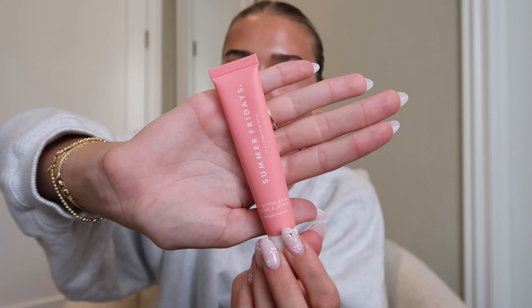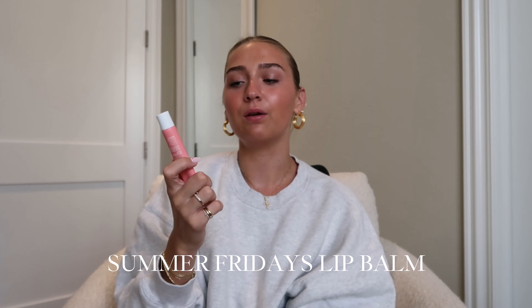I have to talk about it again — the Summer Fridays Lip Balm. I really honestly like all of their scents and colors, but my top two are definitely the pink sugar and the vanilla. I use these so many times during the day and I have one in every purse. It's so good. Sometimes I feel like other lip balms don't make my lips super hydrated and I constantly have to be reapplying, but this lasts a really long time and it smells so good. This one has a little bit of a pink tint to it, but it's not really noticeable. I really like the birthday cake one too — it smells just like this one but has a little bit of shimmer.